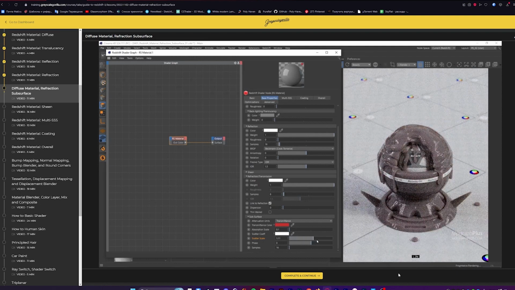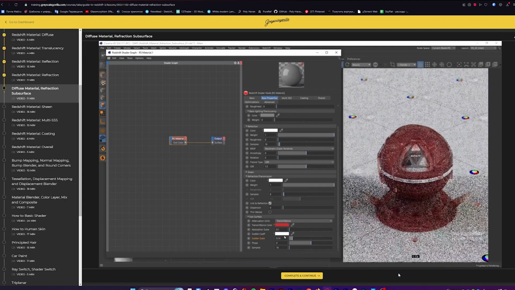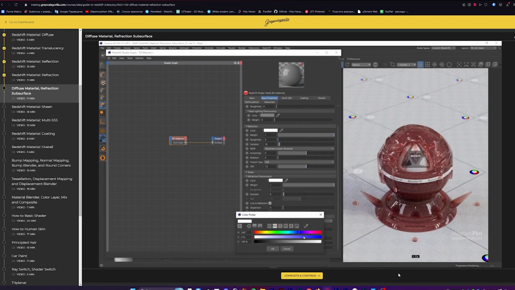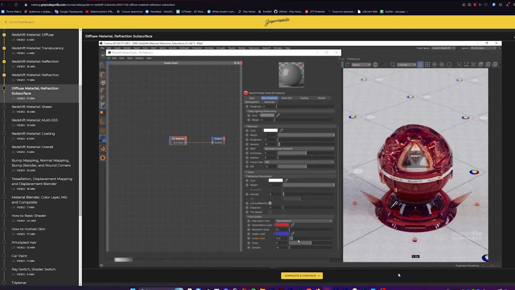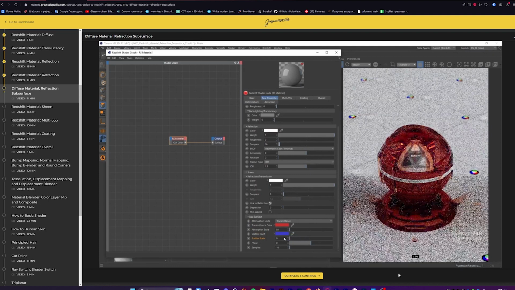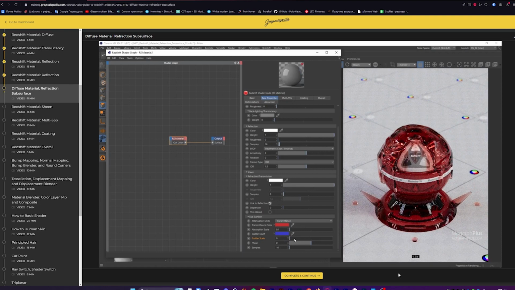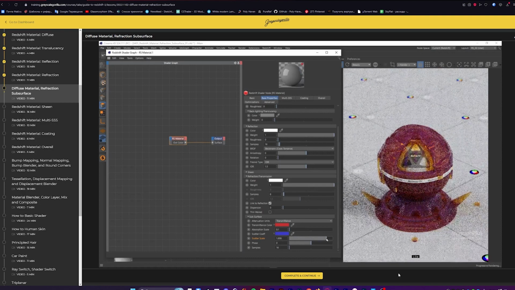Using this scatter coefficient, we can control which wavelength of the visible light will be scattered more, or basically the color of the scattering. Let's go for a blue color here. And this scatter scale controls the overall amount of scattering. If we don't want any scattering, we can simply zero out the scatter scale value. To get a bit more predictable result, you can use the same color for both transmittance and scatter coefficient. Depending on what you want to create, you might want to use barely or very different colors or just similar colors. I'll show you a few examples at the end of this lesson.